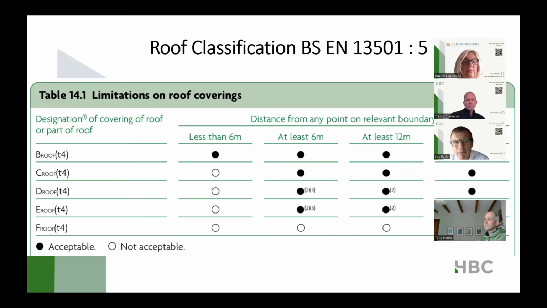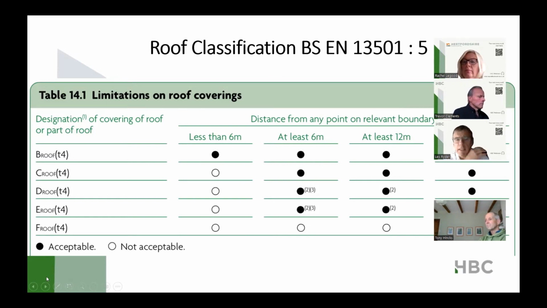D roof, bituminous felt that's not protected. There's very little guidance, or not so much guidance, but simple data, where you would say, oh, well, that's a C roof or that's a D roof. The majority of manufacturers try and maintain that they get a B roof T4, because if it can't achieve a B roof T4, then it's got to be at least 6 meters away from the boundary, or notional boundary, as Trevor's shown. So the key is to try and get a B roof T4.